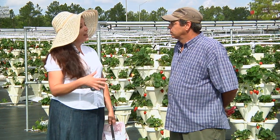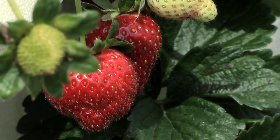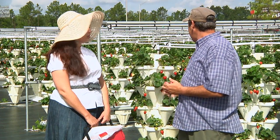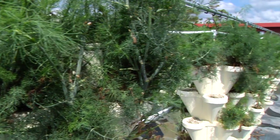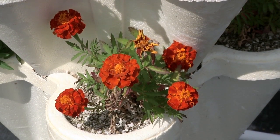What do you grow here, Robert, and how much of it do you grow? We're primarily strawberries. We planted 23,750 strawberry plants. We have two different varieties. One's a smaller, sweeter variety, and then a larger, long stem variety for people who care to dip or show their strawberries. The children do tend to prefer this variety, which is the Strawberry Festival, and the Camarosa can produce just a huge berry. We also grow a variety of herbs and other vegetables, although occasionally you'll see flowers intermixed in, where we're trying to control insects.